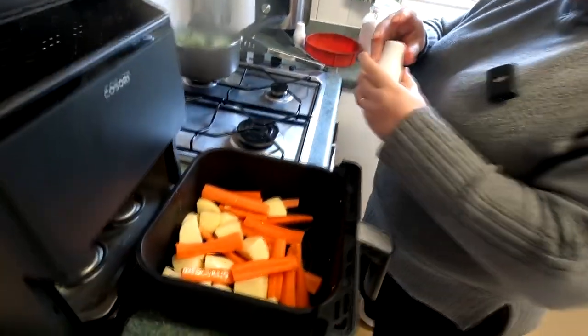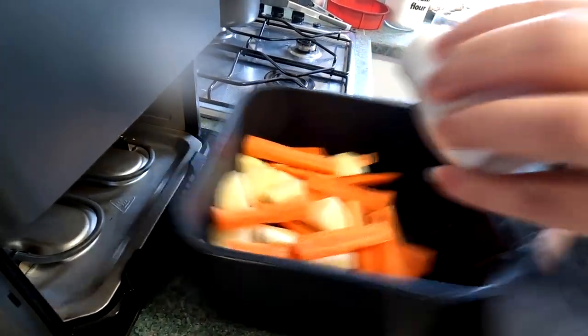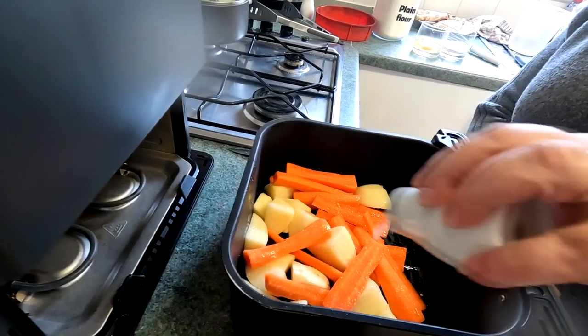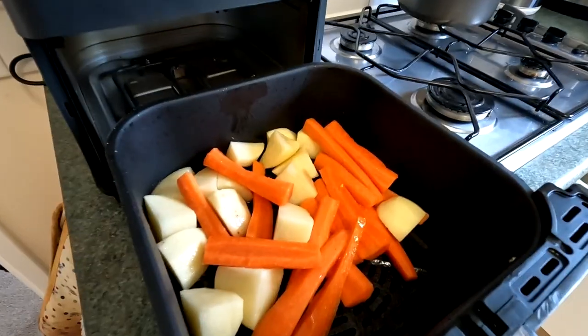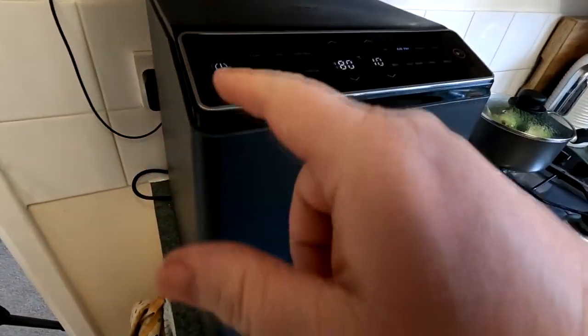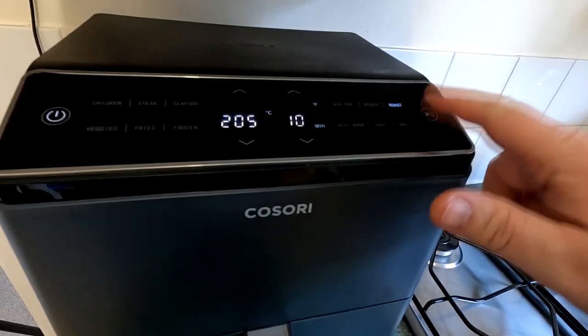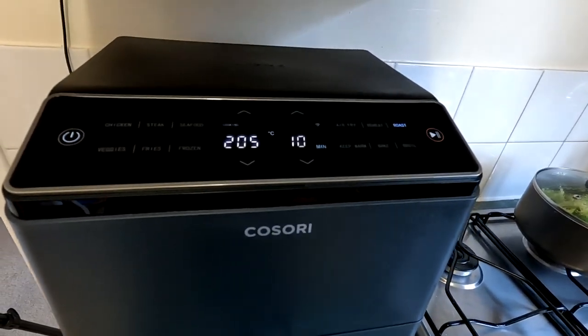Yeah, Chef Tracy's got this in there. So this is her old sea salt. Just put plenty on, folks. There you go. So there we go. There's our veggies in. Let's put that in there now. And let's turn the air fryer on again. And we're going to go for the roast function on these, because we want these vegetables roasted. And hit the old play button.